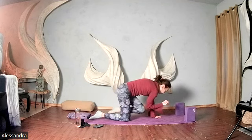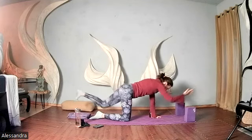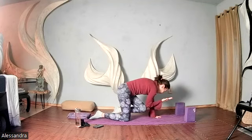And on the exhale, crunch or place the hand down. Inhale, elongate. Exhale, crunch. Inhale, elongate. Exhale, crunch.